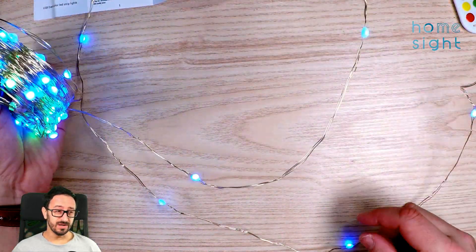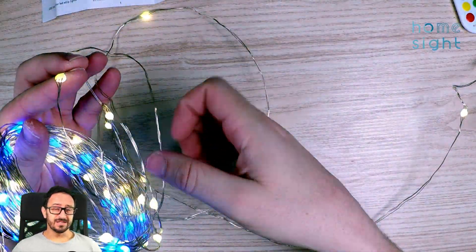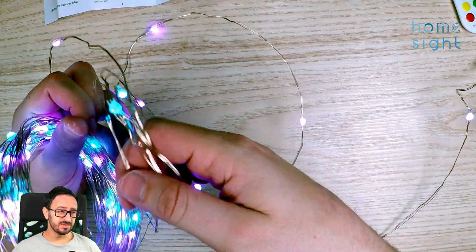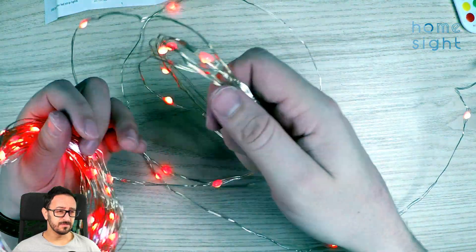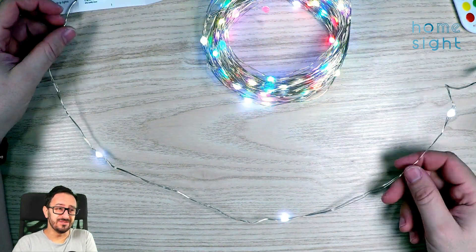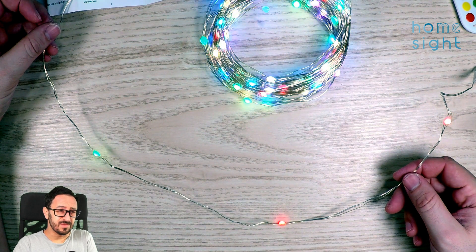That's pretty good. We can get all of these wired up, count the LEDs, configure that into WLED, and get some pretty cool patterns going. There seems to be a nice smooth fade transition between colours. Often with these types of LEDs, they're hard-coded with the address, rather than something like the WS2812 or WS2813s which are individually addressable and increment up from 1. You can daisy-chain multiple chains together. I think these are going to be hard-coded, so the first LED is number 1, which means it's less flexible. If you tried to join multiples of these strings together, you'd get odd effects - both number 1s would act at the same time.